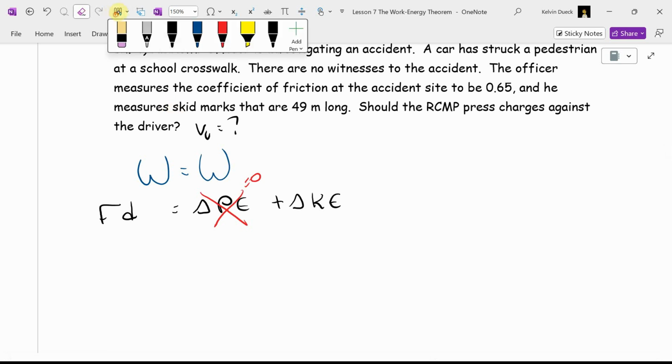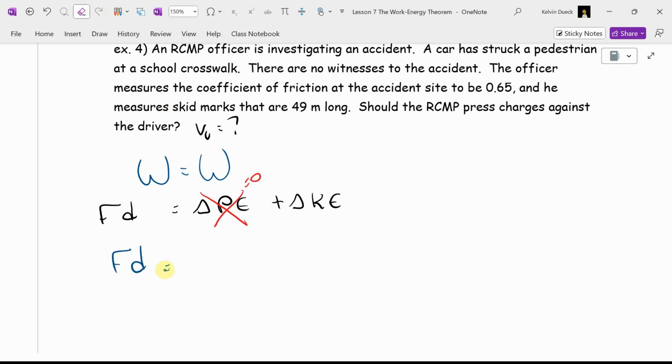So I can write this as force times distance equals a half m v final squared minus a half m v initial squared. And ooh, are any of those zeros? What's the final velocity, speed, of every car accident ever? So I think I can do this, which is a little weird. You're going to get a negative answer. Actually, you're not, because this force and this distance are not in the same direction. They're in opposite directions. We would signify that by putting a negative there.